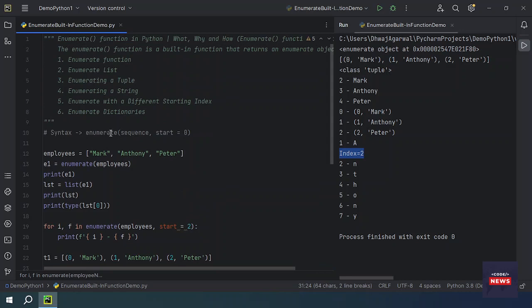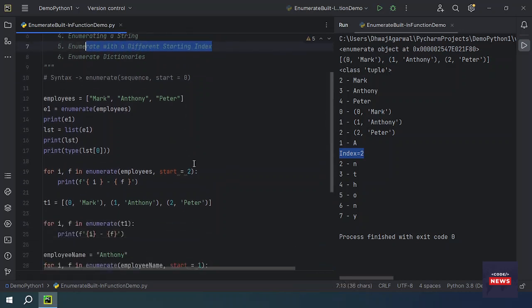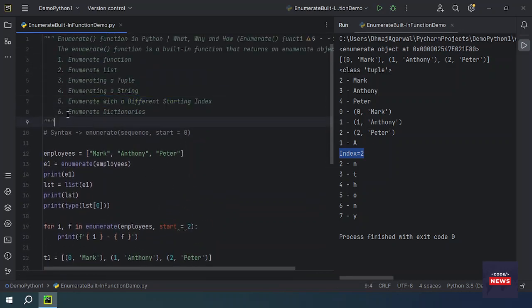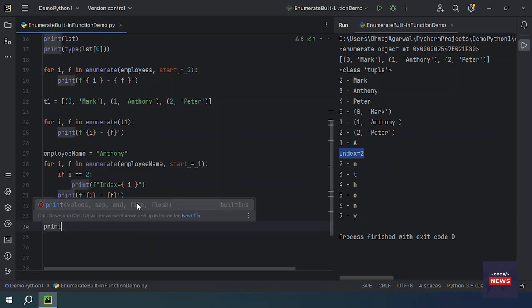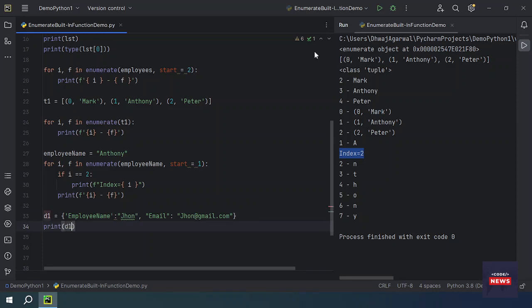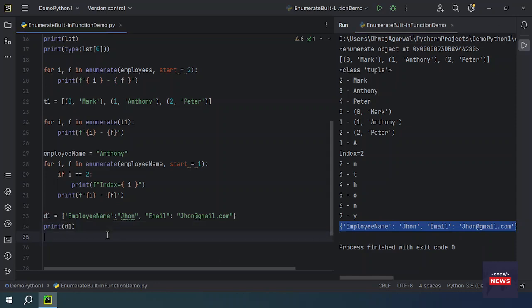Now let's see, this is the starting index we have already used. Now let's see, enumerate a dictionary. Okay, what is a dictionary? You see, dictionary has a key value pair always. Okay, how dictionary can be defined? Let's say d1. Good. So this is a dictionary. Okay, if you want to print how it will look like, it will give you the same exact output. Okay, you see, same. Now we want to iterate this dictionary.